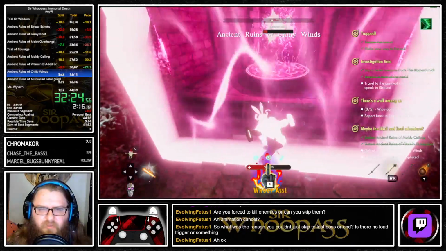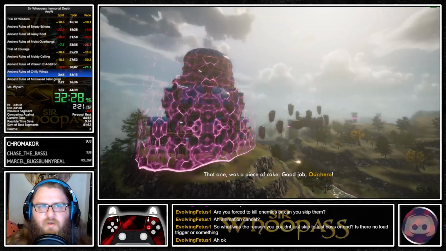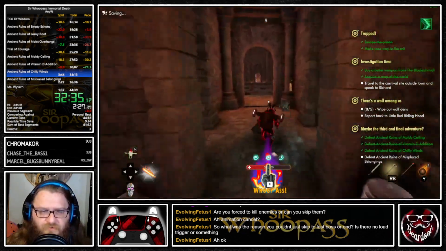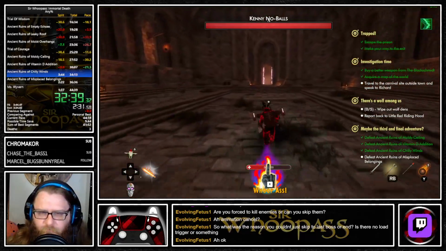These force fields will normally kill you. The trick is to roll into it from a close distance. If you roll into it from a far away distance, it'll still deal you damage and kill you. So you've got to get kind of up close to it and then initiate the roll.